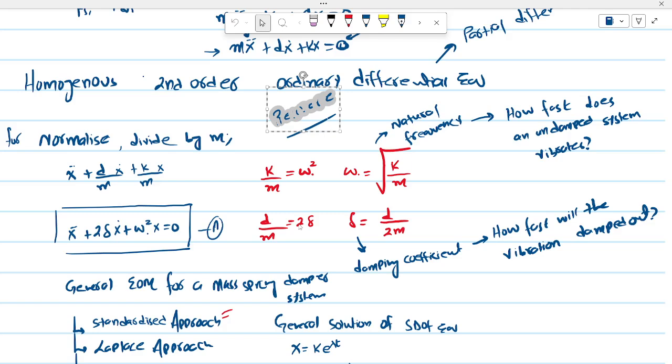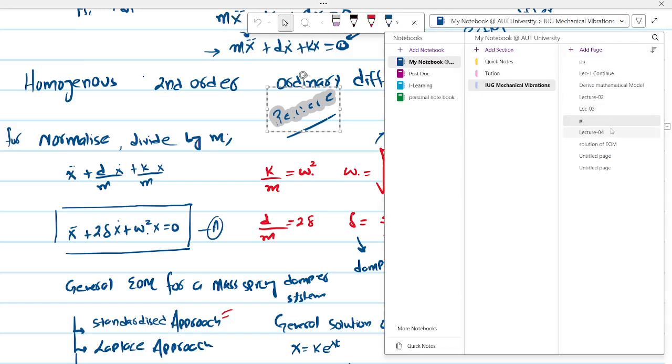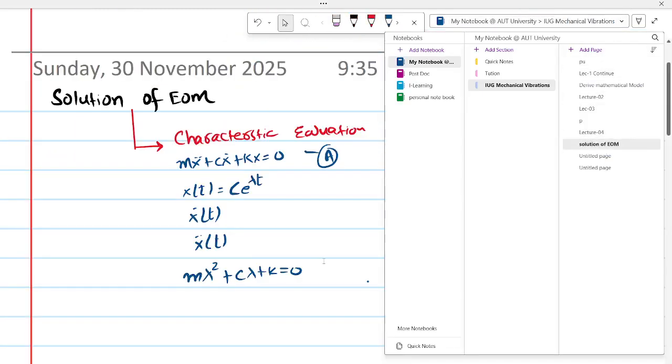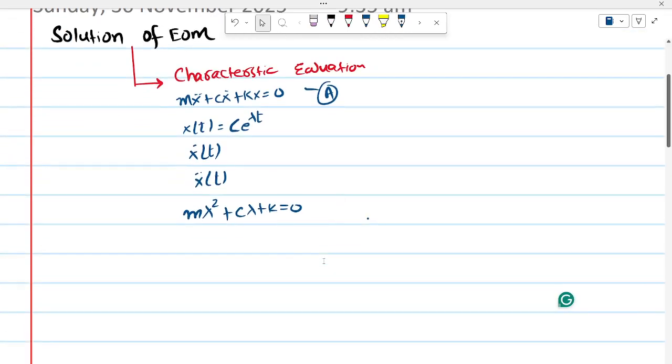You can do it without linearizing the equation. Linearizing is this step of dividing the whole equation by m, and you can do it with the linearized equation as well. In both cases it depends upon whether you are interested in finding the natural frequencies or you're just interested in finding the time based solution. So it's up to you. That is one of the methods, the characteristic equation method. I'm not going to dig deep into this one. We will see it soon in detail.